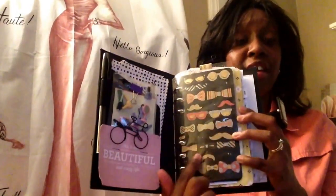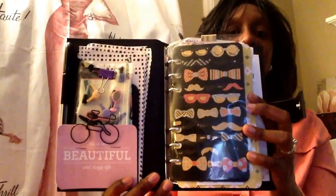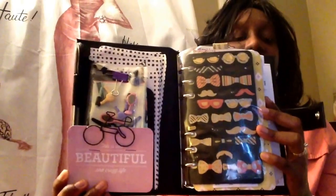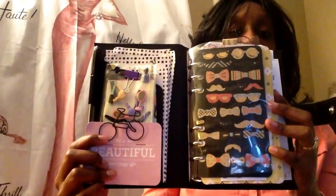I also got these stickers from Hobby Lobby. Aren't they just cute? To me, this just screams LaShonda. That's just so awesome. And this says, this is our beautiful and crazy life. This is what this year is about. And then this cute little bicycle. Isn't that just so adorable?